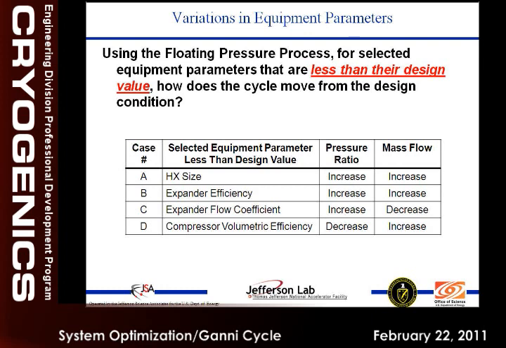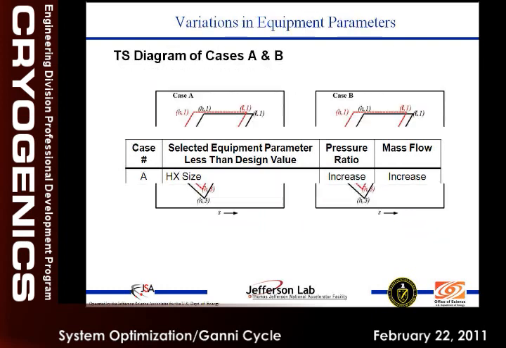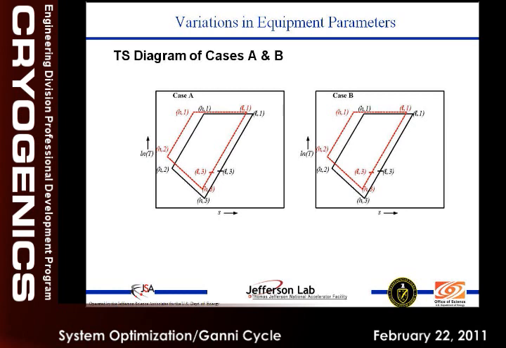But we all know a heat exchanger can be more effective or less effective. An expander can have a bigger flow coefficient, or be more efficient or less efficient. Compressor volumetric displacement can be higher or lower. Although we pick nominal numbers on our TS when we size it, we know all these have tolerances. They all will be there. So by doing that, the TS will move differently if we allow them not constrained. Or we can force it to the design.